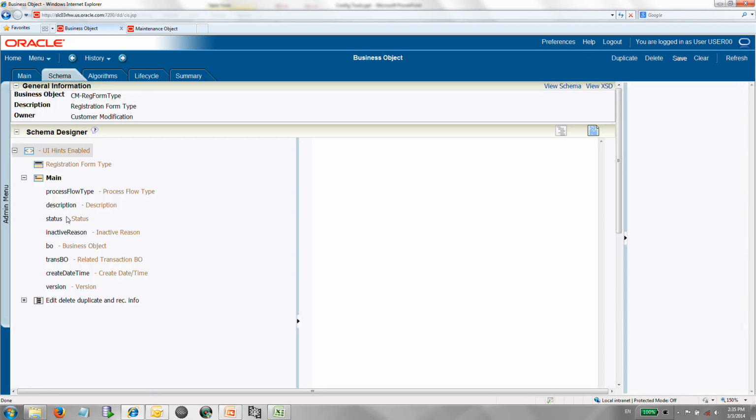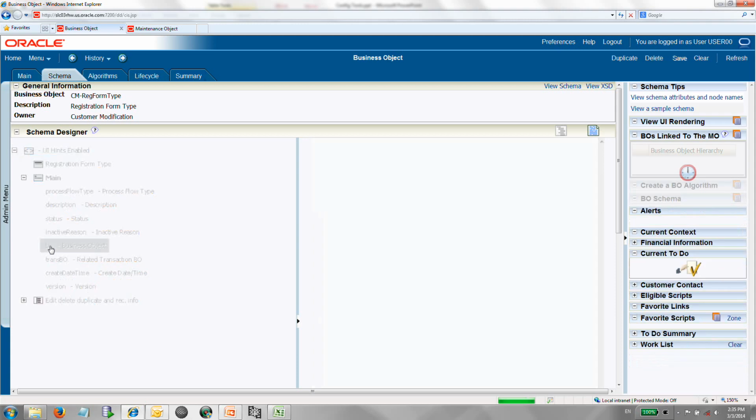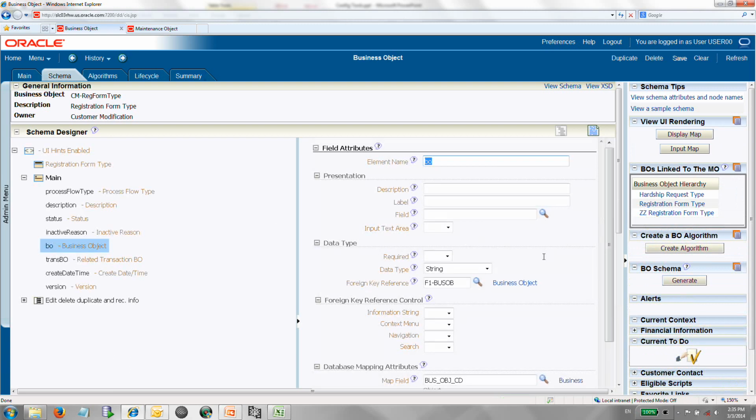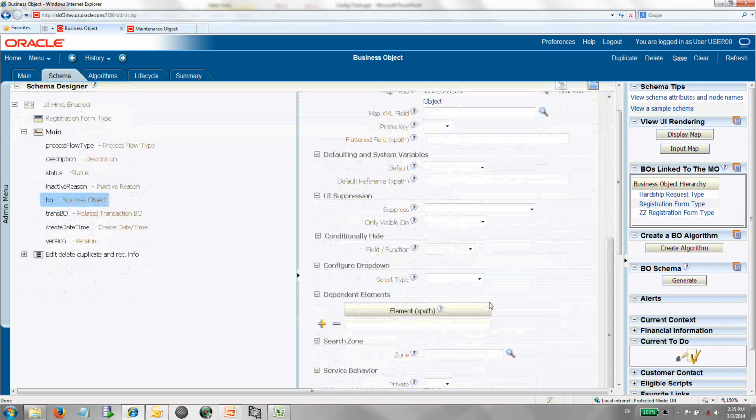So I'm going to go to my BO over here. And I'm just going to change my conditionally hide. I'm going to suppress that, I do not show the BO at all, because I don't need to see it because it's shown in the fragment.